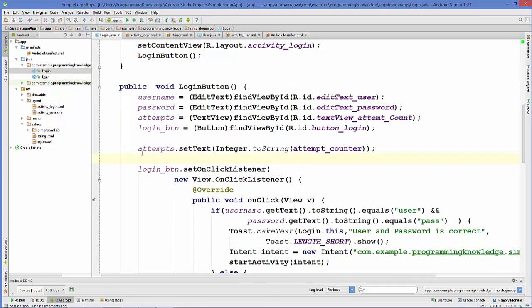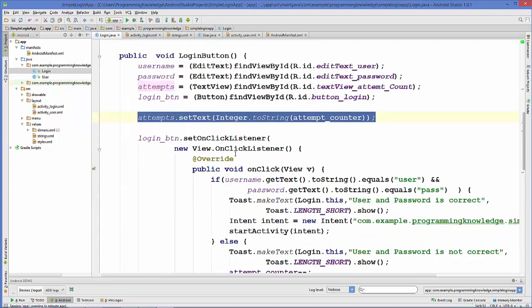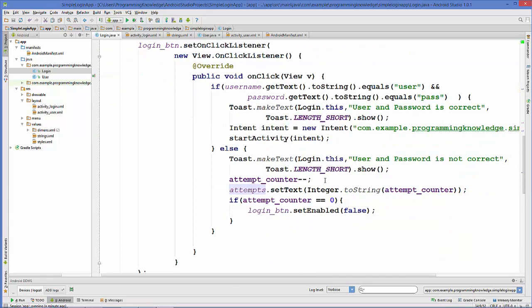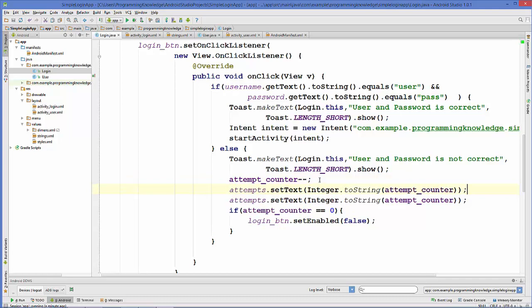Okay, so now what you need to do is once you have printed the number of attempts, just copy this code from here, and we also want to reduce the count and set this text to the attempt text box in the else condition. So whether the username and password is correct or not correct, we will reduce the counter and set the text to our attempts text box here, right?